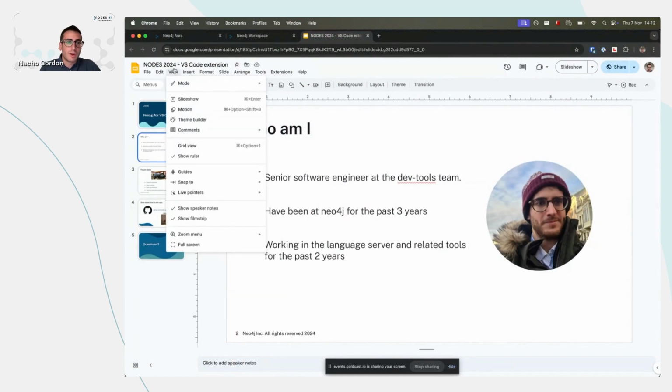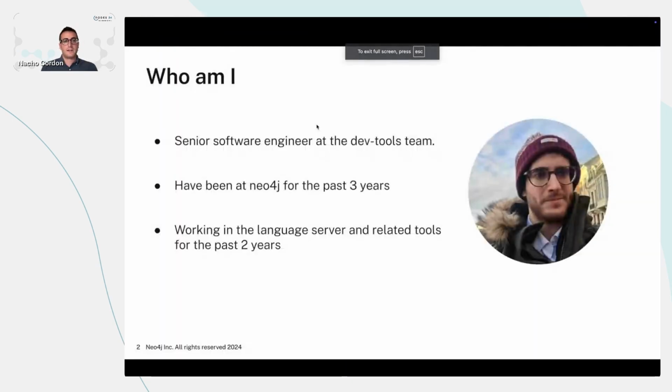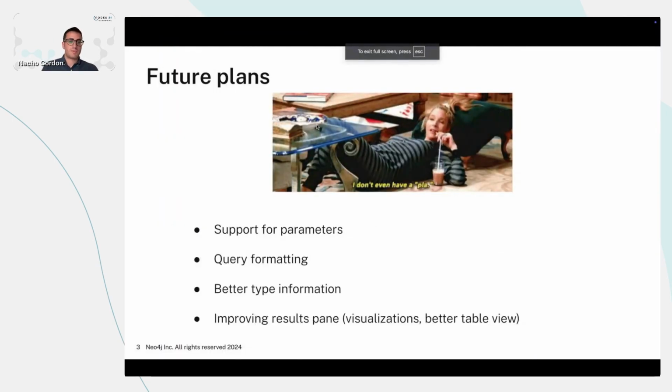Talk to you about a few cool things. So, future plans for this. Queries can accept parameters in our language, in Cypher, but we don't support them at the moment. There are plans for supporting those. There are plans to add query formatting to this extension, so you can pre-format your queries.